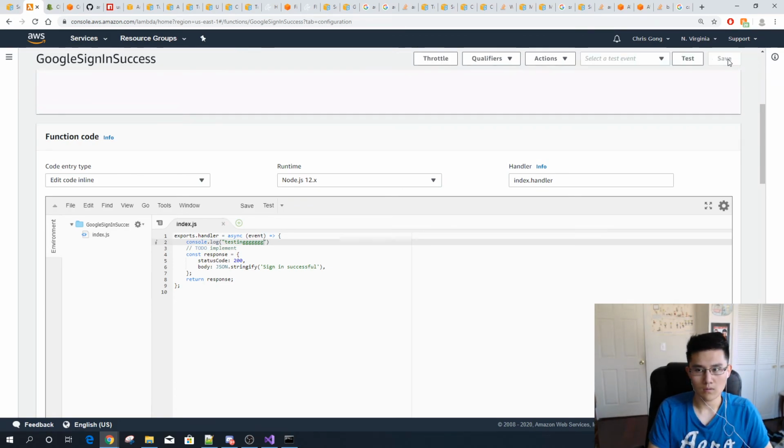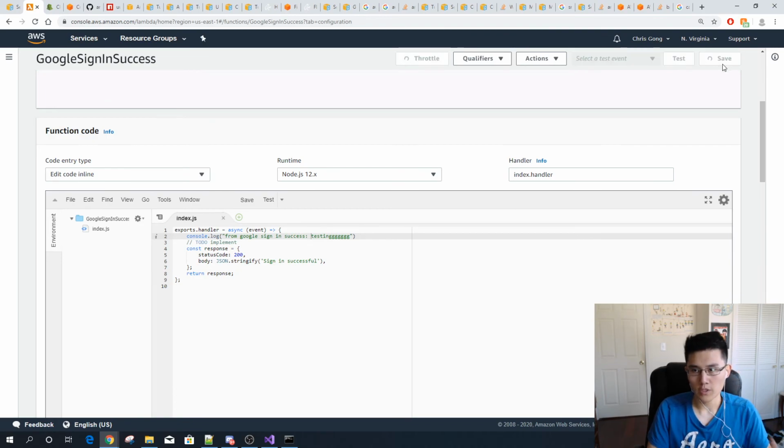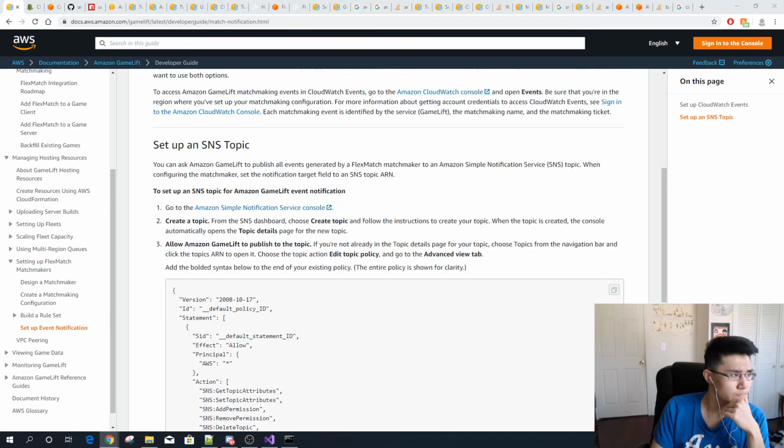So we should see that console log message if this is working, if the SNS topic is actually configured properly. That's the question. Will we see that print statement? I'm very, very skeptical right now.